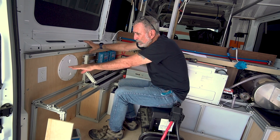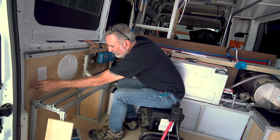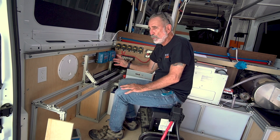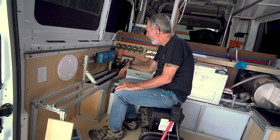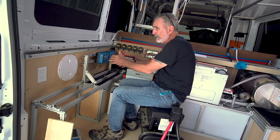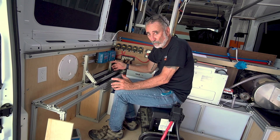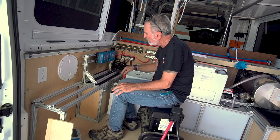Basically with a ProMaster I consider these wall panels in the rear to be decorative only. Towards the ends where I do have a place to mount and screw in and have structure, I can put an outlet there - no problem. But they're primarily decorative, and anything I want to mount and really know is going to run safely in a van, I use my 8020 and I engineer it. What I like about using 8020, even for a rack like this, is it's fully adjustable one way or another as the build goes on. If I committed to just screwing these into the wall and had to move or tweak them, that's not easy - you're making all kinds of holes. So with this system I can slide it, raise it, lower it. It's beautiful, I love it.